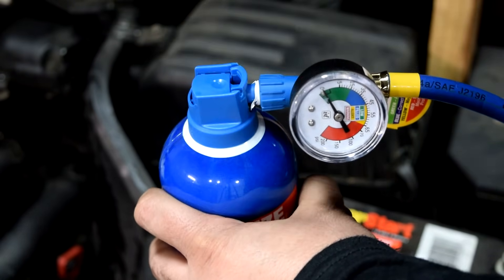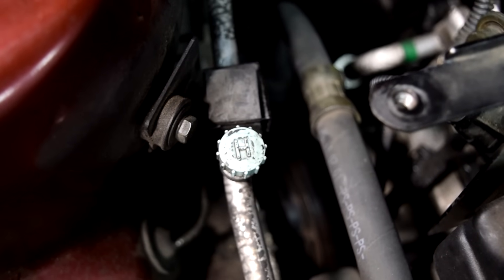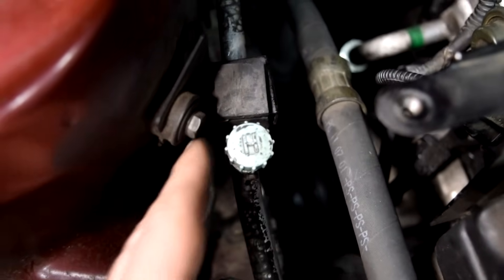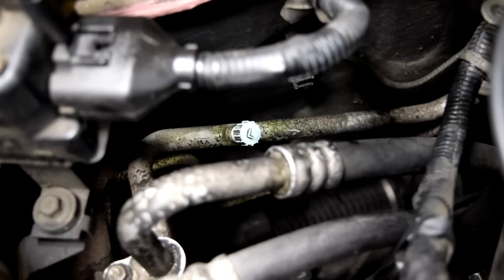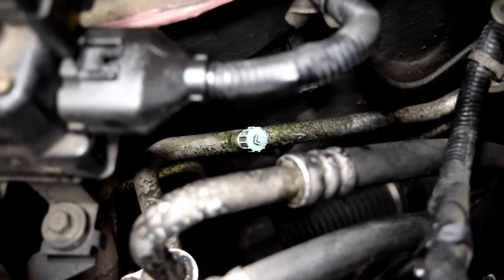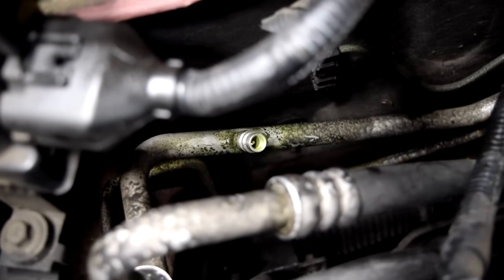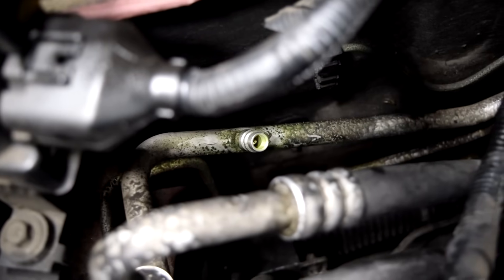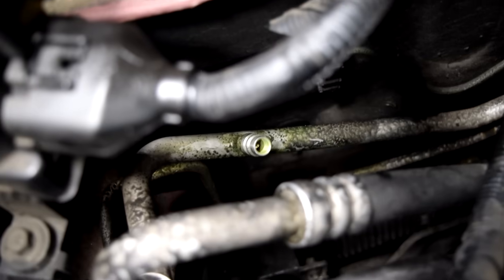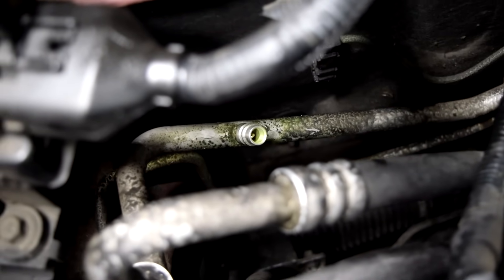Remove this cap. Next, you want to find your low-side AC port. The high-side and low-side ports on your system will usually have a cap on them marking them. Here's our cap for the high-side — you can see we've got an H on this. And further down here, close to the firewall, we can see the port on our low-side, which is covered by a plastic cap with an L on it. But if the ports on your car's AC system don't come with these little caps, don't worry. The lower-pressure-side port is smaller than the high-pressure-side, and furthermore the quick-connect coupler that comes with your refrigerant can can only fit on the lower side anyway.